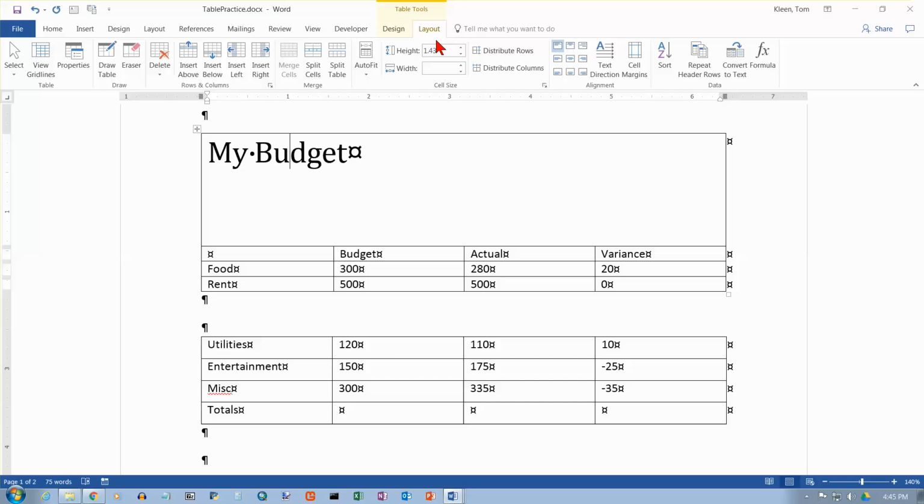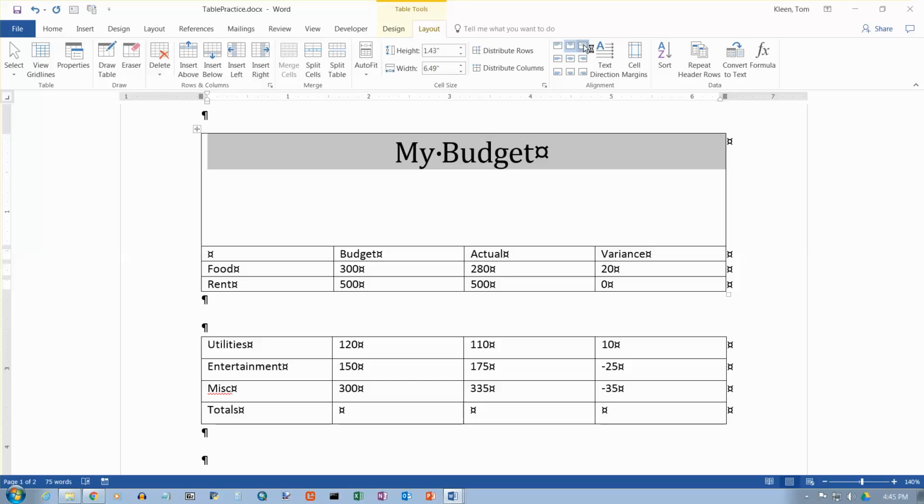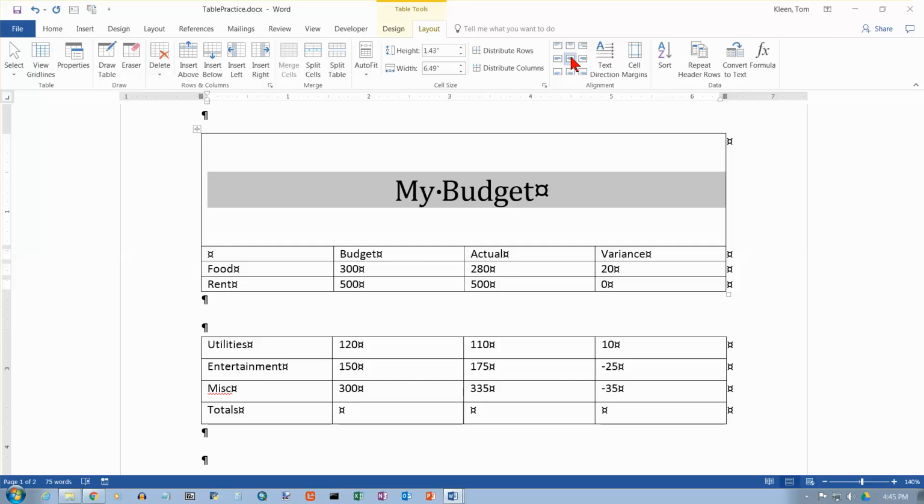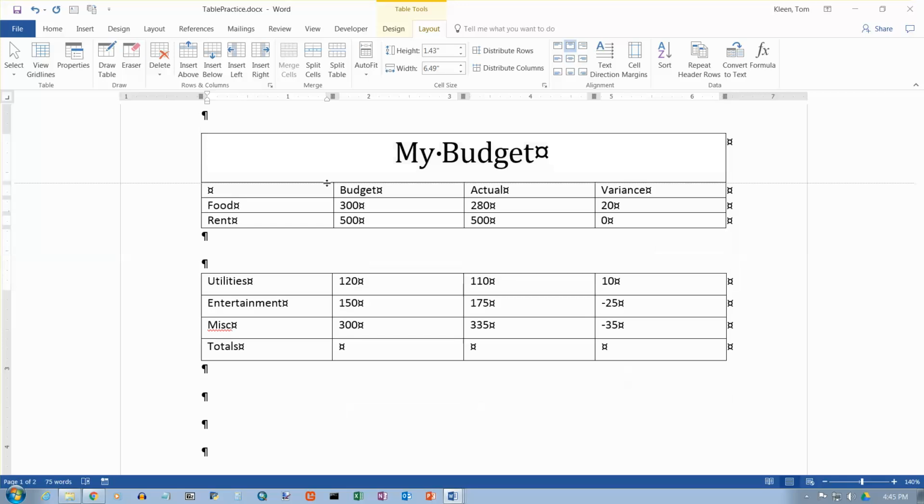So we've got 9 positions. We've got the upper left corner, middle, right, and then in the center we've got left, middle, right, and at the bottom we've got left, middle, right. So we've got 9 positions, and you can just click on them here, and as you cycle through them, you can see the different options for positioning stuff within the table cell. So let's go back to the middle here. Actually, let's go to middle top, and then I'm going to take my row here and drag it up, and so that takes us through these 9 alignment options.